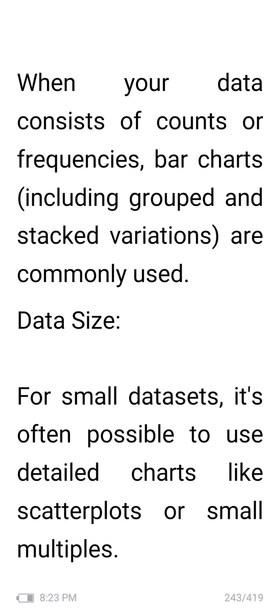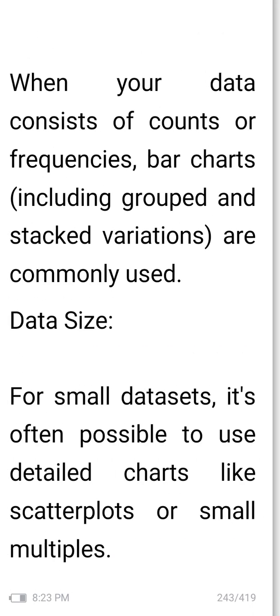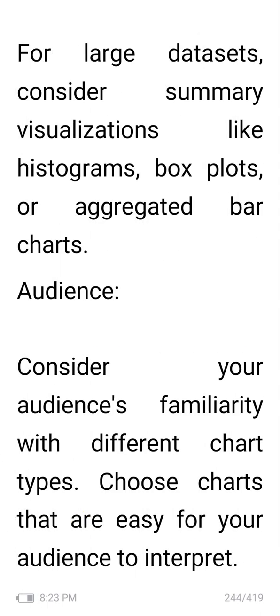Frequency and counts. When your data consists of counts or frequencies, bar charts, including grouped and stacked variations, are commonly used. Then data size is also an important factor related to this. For small data sets, it's often possible to use detailed charts like scatter plots or small multiples. For large data sets, consider summary variations like histograms, box plots, or aggregated bar charts.